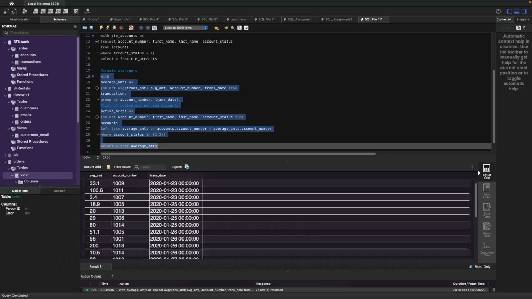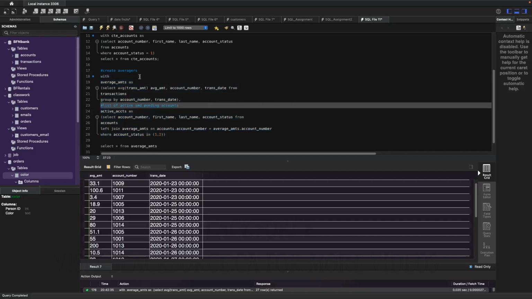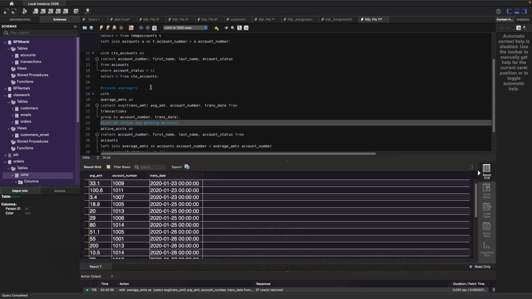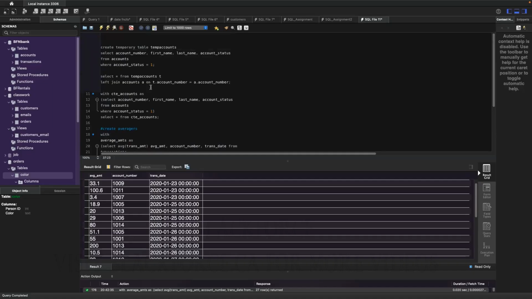So when you wrote create temporary table temp account, you need to remove the semicolon before the select. Thank you. Okay. So I was on the difference between the CTEs and the temp tables.